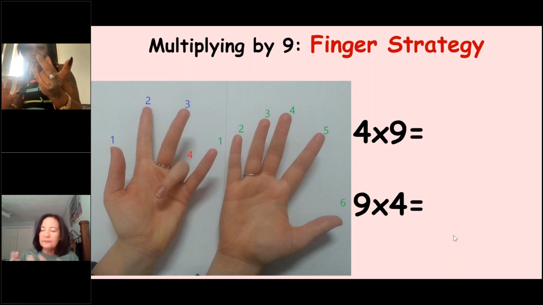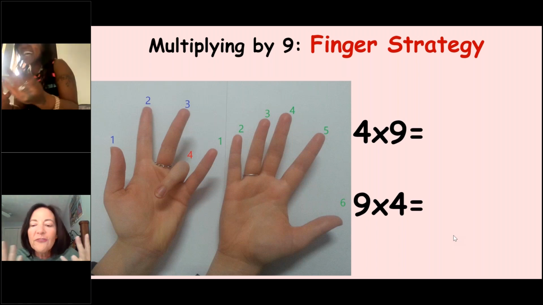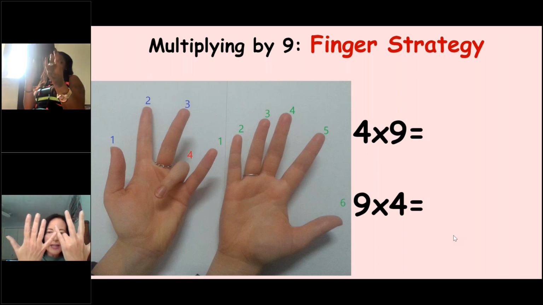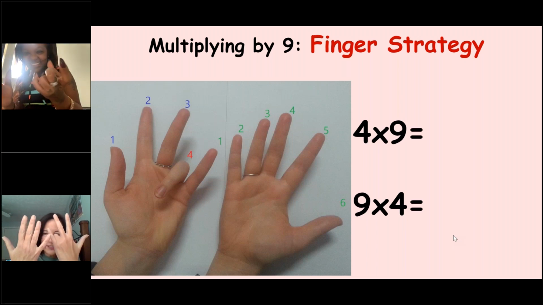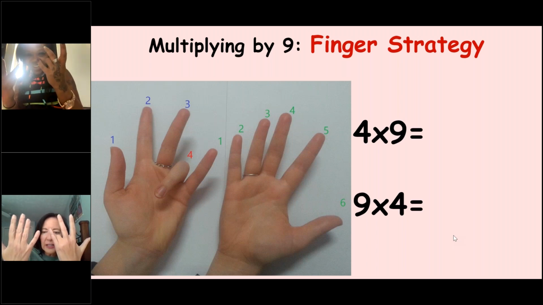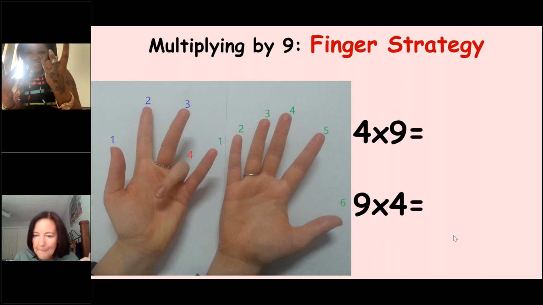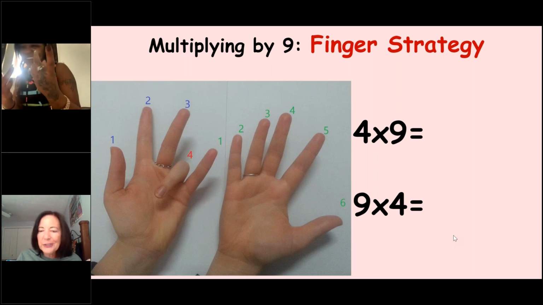Okay, let's do it with 6, because I'm messing up. I don't get it. So here we go. My fingers match yours, right? But it's funny because in the mirror, in the camera, it's backwards. Okay, so on the far left, and I'm looking at your fingers. You're doing good.